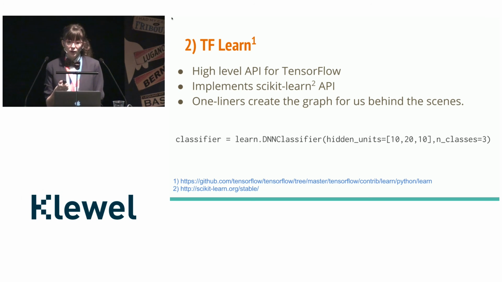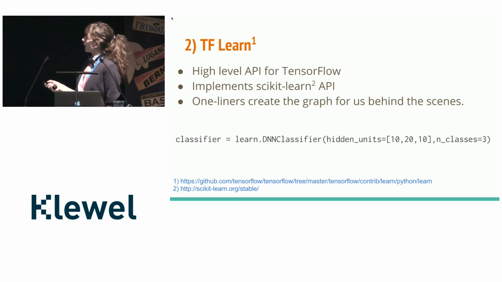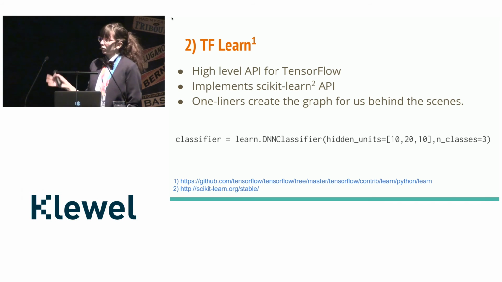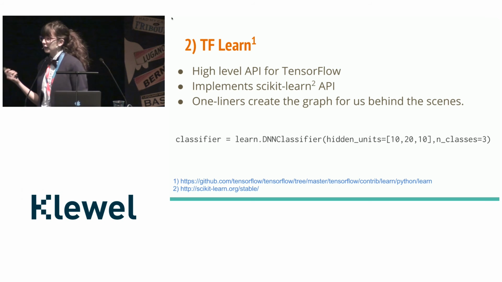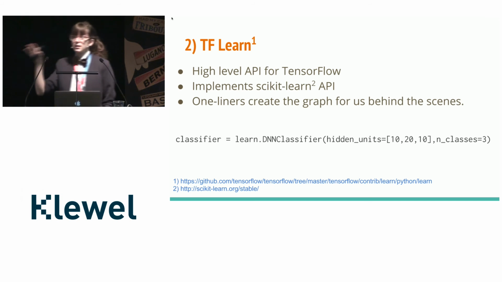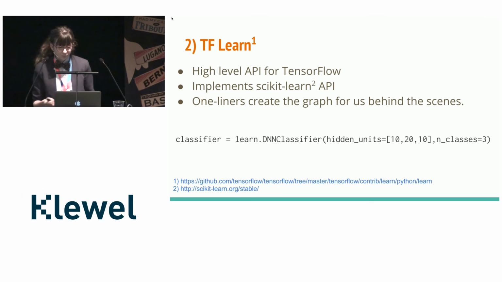So here, if I want to create a neural network with this random set of units, this means that I have 3 layers. So in the graph that I showed before, I have the input, let's say where the pixels will be, and then I have the layers going up, and I'm outputting 3 classes. So let's say I want to distinguish between cat, dog, or rabbit. Then I can define this classifier, and then I can fit my data through it. So this is also pretty simple. And again, here you wouldn't necessarily have to worry about, okay, this is the computational graph, this is the session, this creates the graph for you. So this is all that you have to specify.